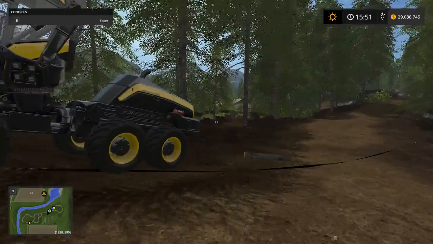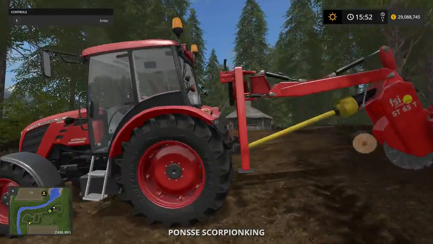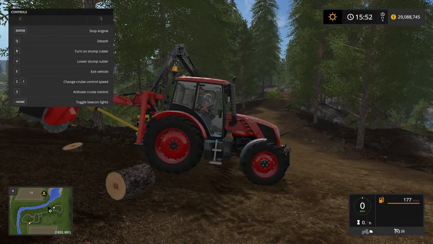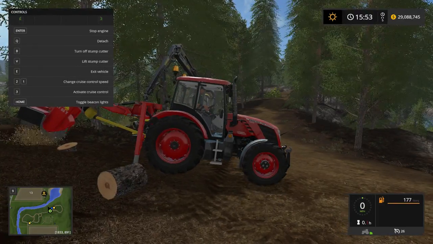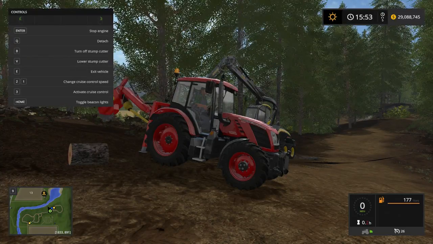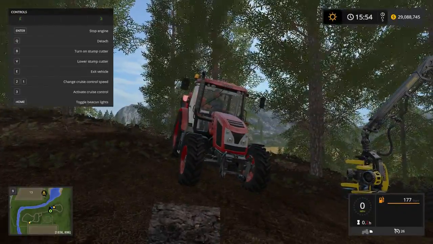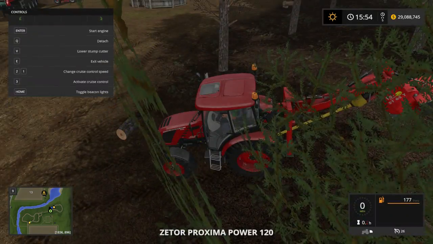Bring this over here. We'll cut that stump, and it's supposed to look like we never had one there. So we'll turn on the stump cutter, we'll lower it. There we go. Stump was taken care of, and we just got this area nice and cleaned out. I'll probably get something to help keep it neat over there.